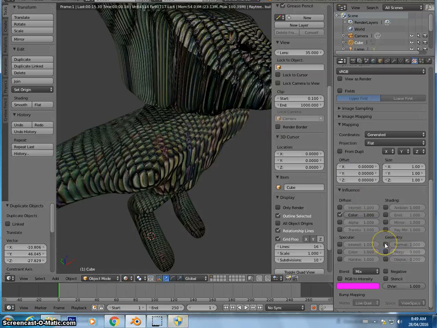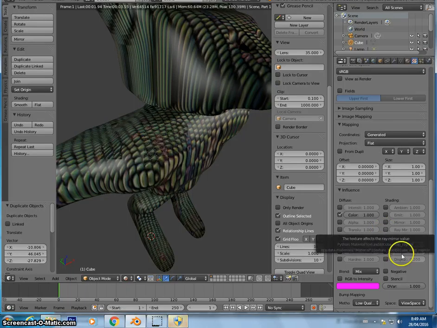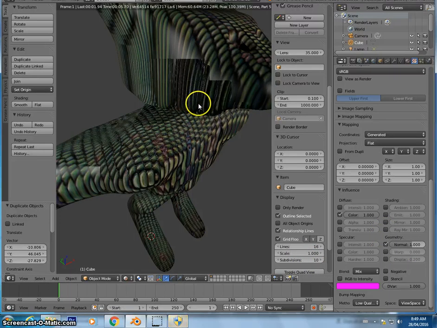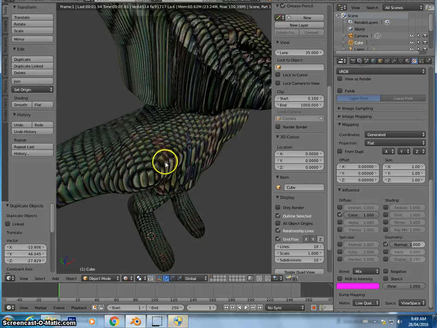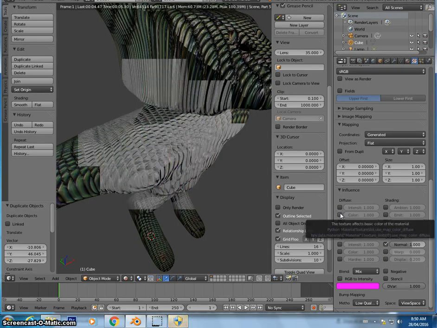If I take geometry off, now it's smooth. See that? Okay, so that is a really cool thing you can do to give your alien some texture. This is just taking the geometry from the scale texture. Now, if I put geometry on but took color off, I would still have the scale texture, I just wouldn't have the scale color. Maybe you can see it better like this.